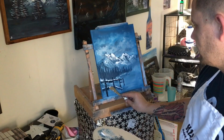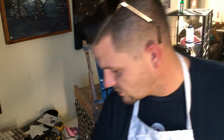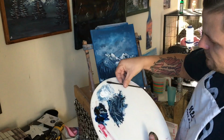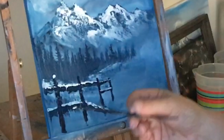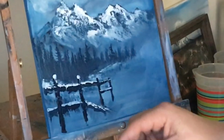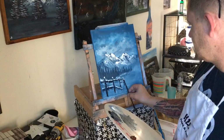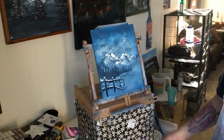Got one over here where the snow is going to rest on top of this beam. And come back in on this last one that wasn't so bright. And then we can do it on the very top as well. Yeah, I've got this little tiny palette knife. It's an odd shape, but it works good just for putting the snow on the top of these poles. Right. All we're doing is just touching and kind of dragging down just a little so we can see that there's a bit of snow that's stuck to the top of this pole right here. Maybe one on the last one. Just like that.